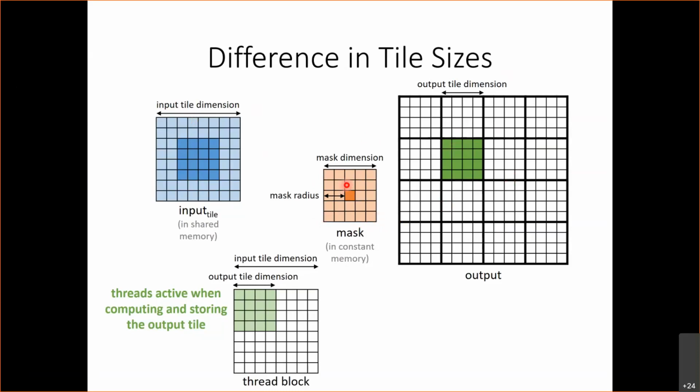And then the amount of data that we load is going to be the tile size plus the mask dimension minus 1, times the tile size plus the mask dimension minus 1. Because the tile size by tile size is the output. If I want to get the full input dimension, it's going to be the tile size plus the mask dimension minus 1. Here the mask dimension is 5, so mask dimension minus 1 is 4. So the input tile size is going to be the output tile size plus 4. It's 2 in each direction. Clear where I got that from?